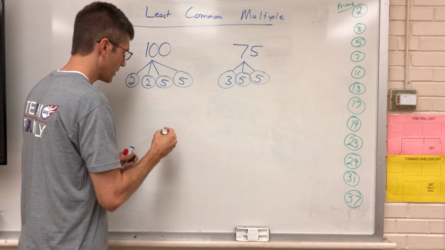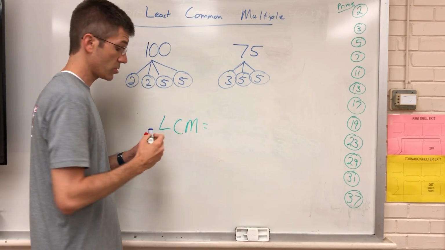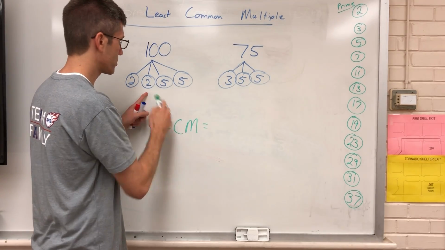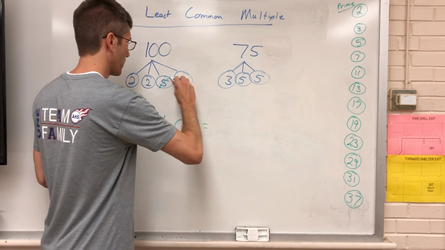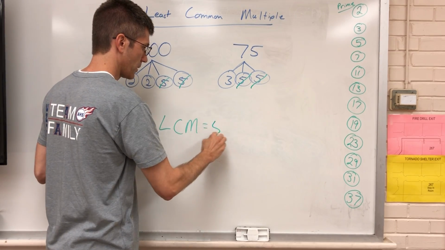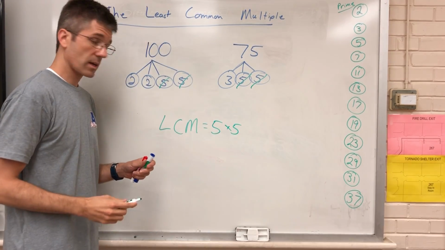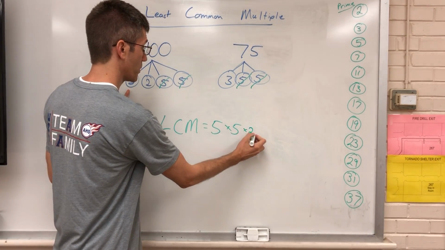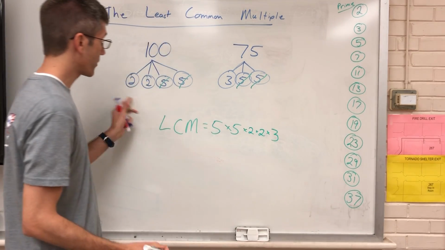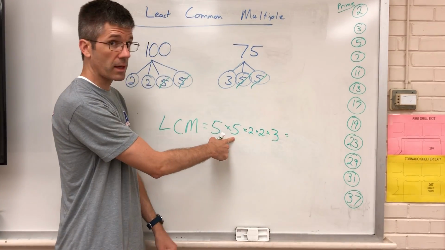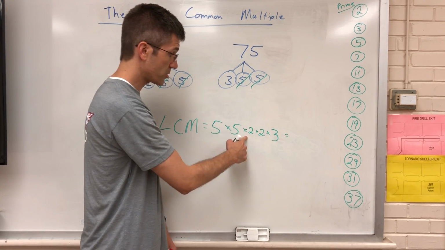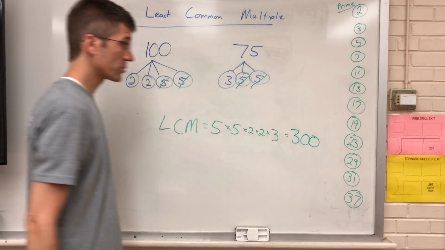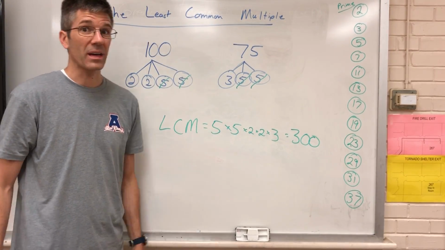So here goes. Let's find the least common multiple. I suggest you pause the video and try it on your own. But I'm going to keep going. 2, nope, no 2s. 2, nope. 5, yes. 5, yes. 5 times 5, awesome. And that's it for the GCF. Excuse me, that's rude. 2 times 2 times 3. Everything that's left over. And so we're left with, this is big, 25 times 2 is 50, times 2 is 100, 100 times 3 is 300. So sometimes your least common multiple is pretty big.